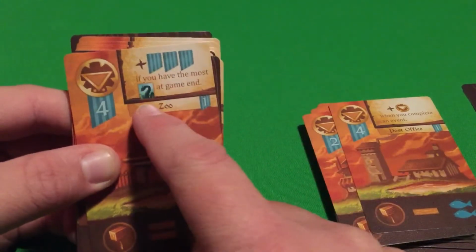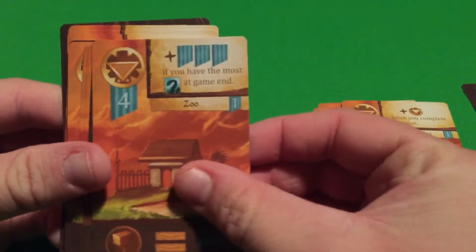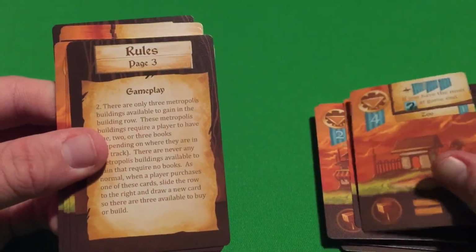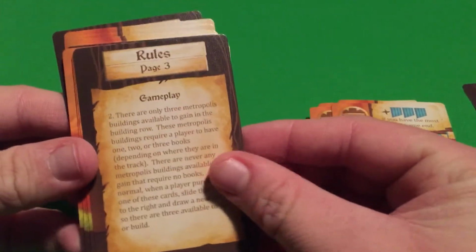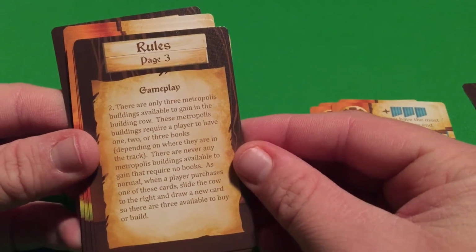Okay, so now there's a reason to hold on to your sea serpents if you manage to get this card. It's totally worth it, but only if you have the most. So that's awesome. I like that one already. Okay, so zoo's definitely my favorite. And then we have page 3, rules, gameplay.